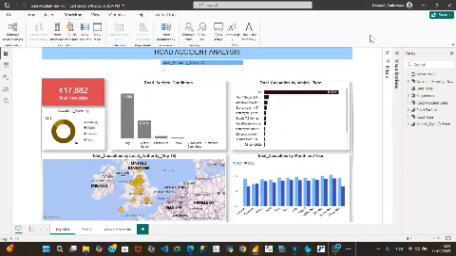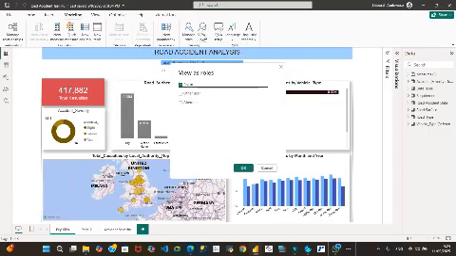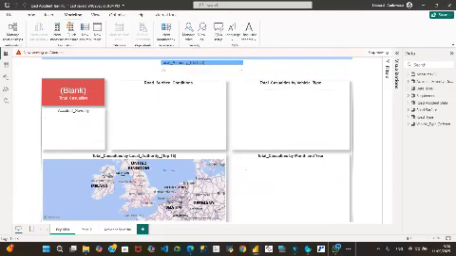If I then go back here and go into the view tab, I can say, so there are now two roles, Aberdeen and the others. If I click on Aberdeen, I want to view this report as Aberdeen. I'll enable that and you see it brings nothing.